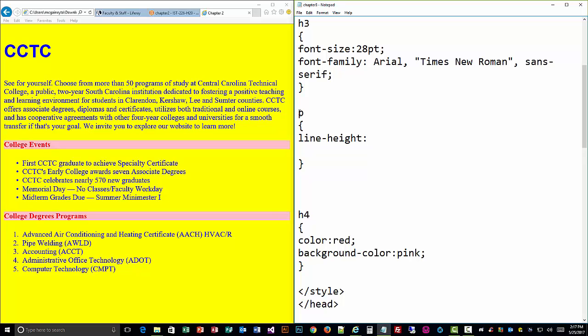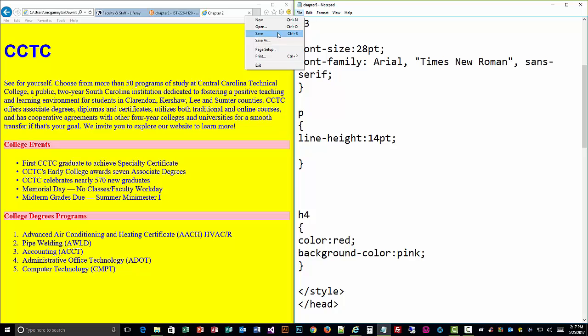Let's make the line height, and you can do this in points and decimals as well. Let's make it 14 point and see if it allows us to do point. If not, then we'll come back and do decimals, or pixels. All right, so we have the paragraph line height.